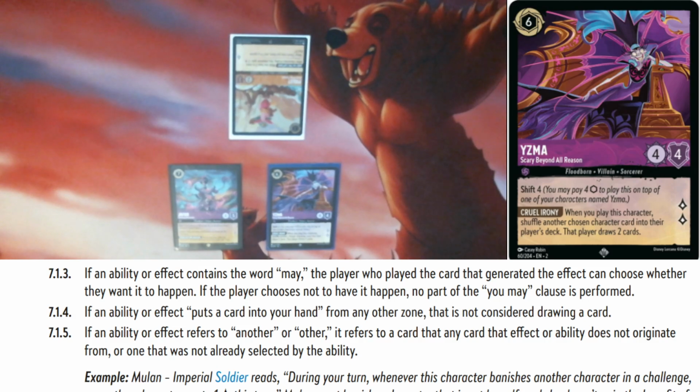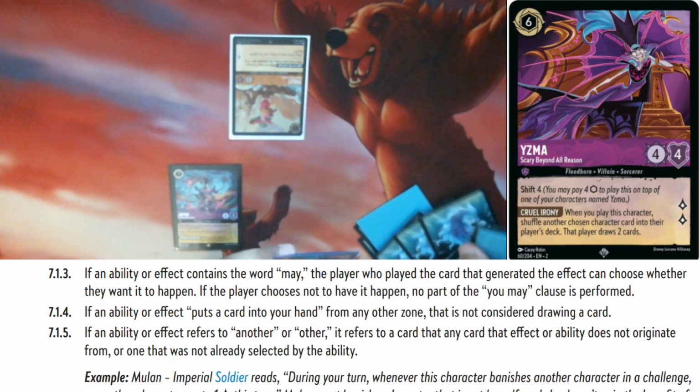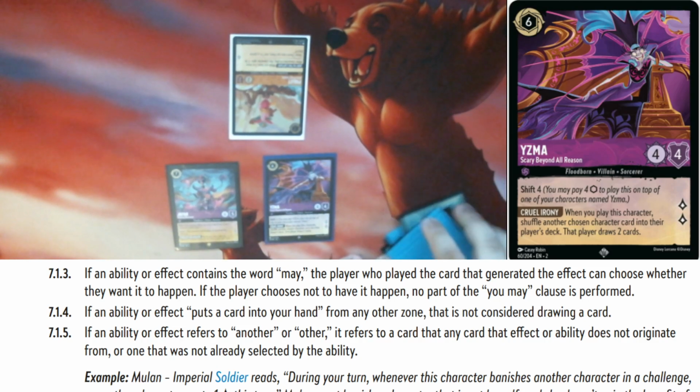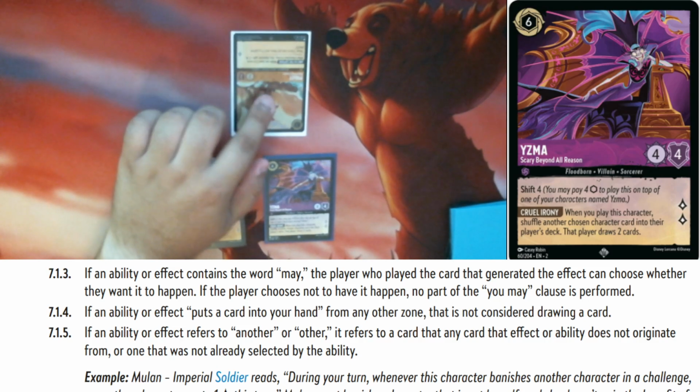We talked about this card a little bit, but we'll go ahead and go over it in more detail. 7.1.5 states, if an ability or effect refers to another or other, it refers to any card that the effect or ability does not originate from, or one that was not already selected by the ability. So that means when we play Yzma, 1, 2, 3, 4, 5, 6, there's a 6th one right there. We'll go ahead and play Yzma. I cannot choose Yzma as a target. I have to say, okay, I played Yzma, we will target Piglet.